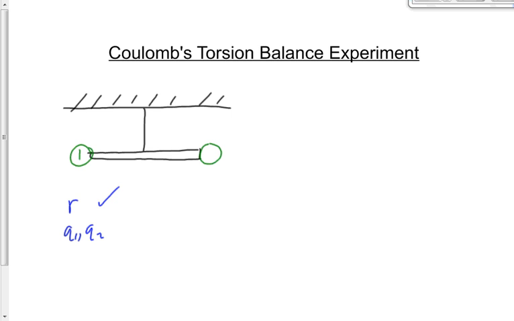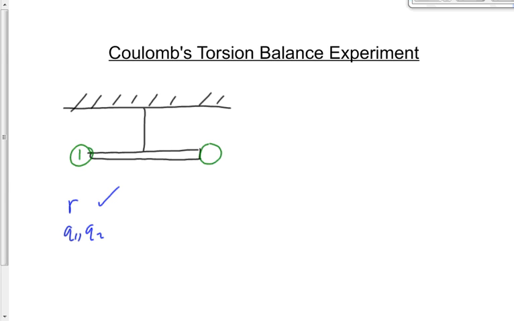So how do you do that? Basically, he'd take whichever one he wanted to manipulate the value of the charge for, either charge 1 or charge 2, and then he'd keep touching it against neutral objects. If charge 1 has a value of Q, and I touch it to something that's neutral, then it has a value of charge that is 1/2 Q. They both balance out to be 1/2 Q. If charge 1 is 1/2 Q, and I touch it with something that's neutral, then charge 1 becomes 1/4 Q. And then if I touch it against something that's neutral again, it becomes 1/8 Q.